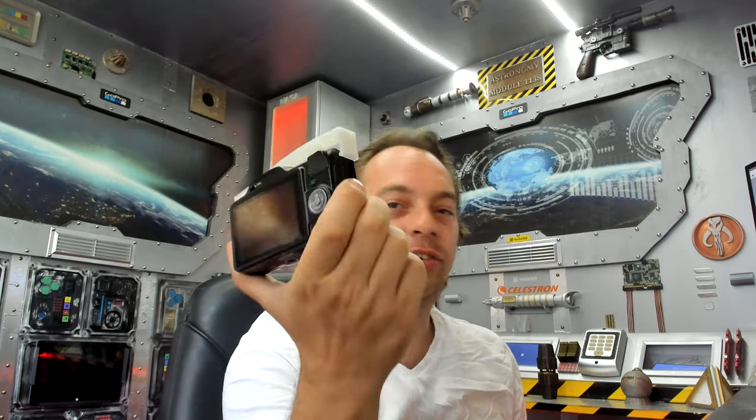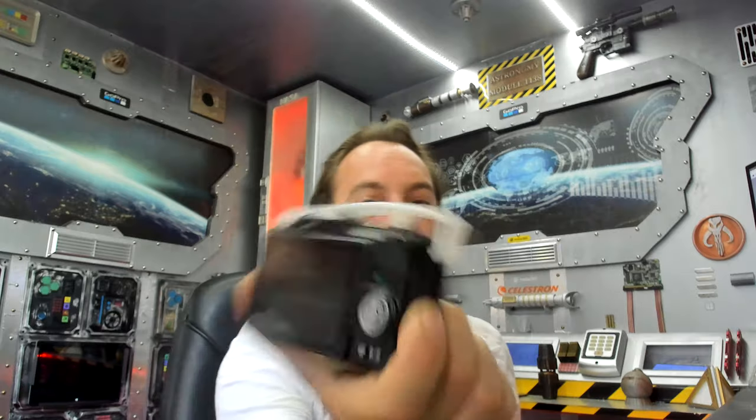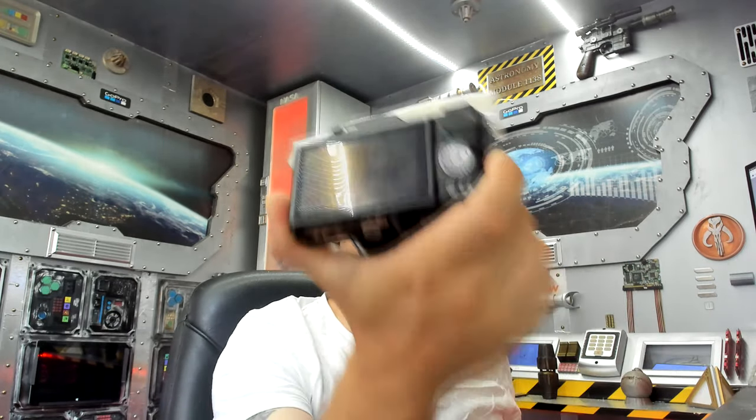The settings I used — a quick overview: I set the shutter speed to 20 seconds, aperture at f2.8 which is a manual lens, and I set the ISO to 800 because of the light pollution. If I was somewhere dark, I would try this again to see if we can capture the Milky Way, and then I would have gone with ISO 1600, maybe a bit higher.